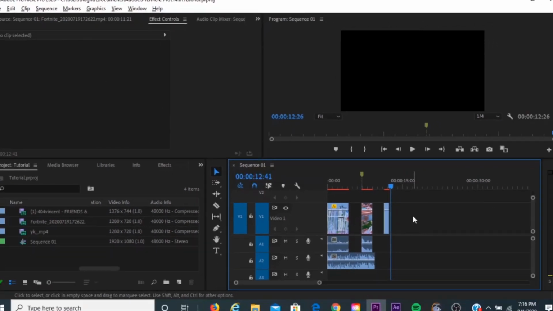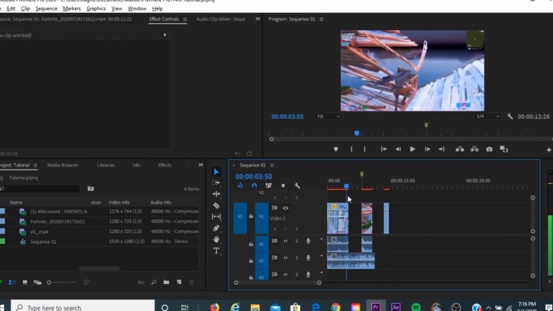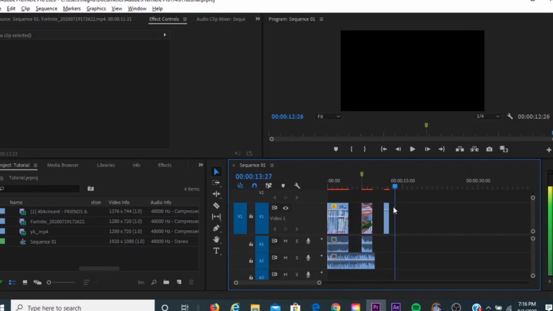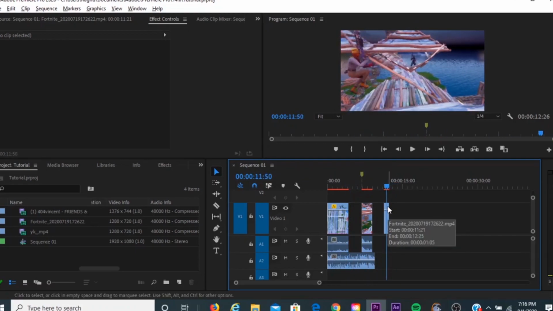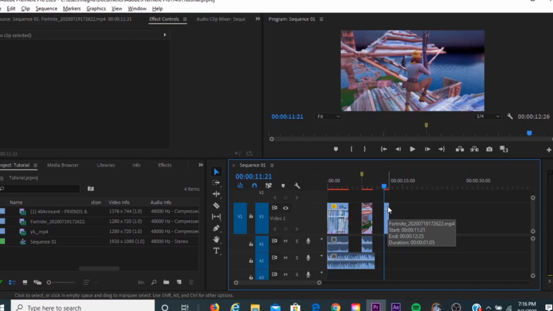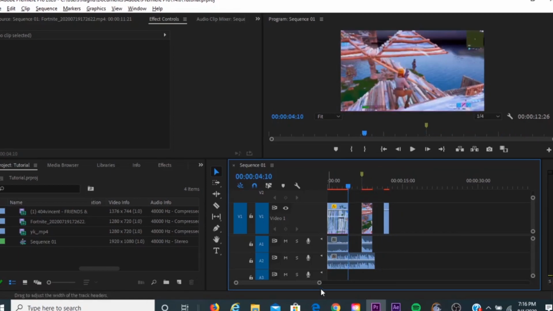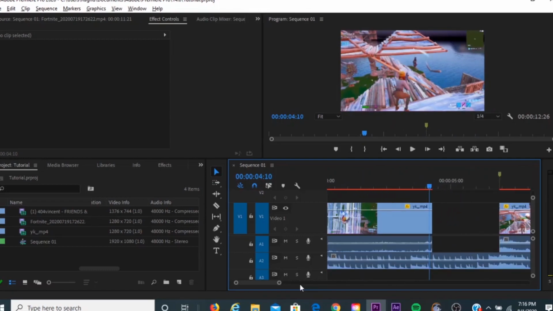Alright. So now what we want to do is make sure that where we start the cinematic, it's exactly in the position where the cinematic is. As you can see in the cinematic, the skin is holding the shotgun up. So we want to extend this out until it holds the shot.